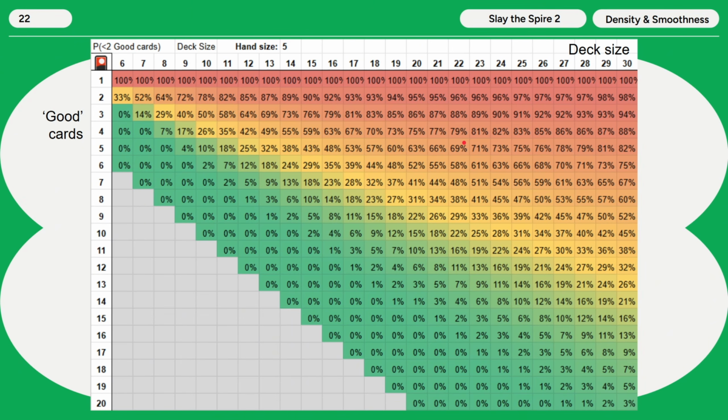Now, let's say you drafted for the fact that you're in the underdogs a little bit closer, and you drafted with the sense that the Waterfall Giant was at the end of the act, and maybe you have 22 cards and you have 11 block cards. Well, now there's only an 11% chance that you wouldn't draw a hand with 3 block cards when the Waterfall Giant goes to explode.